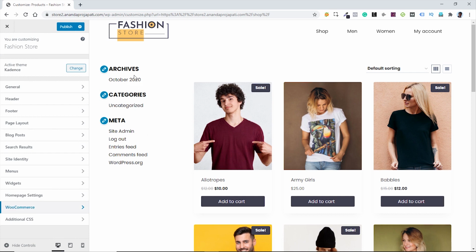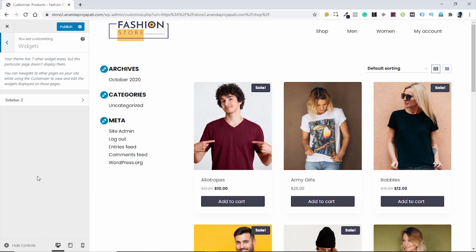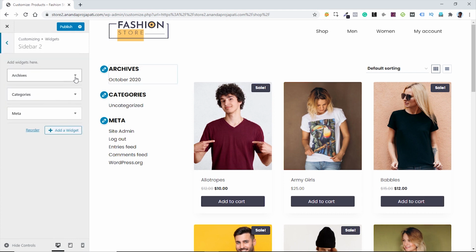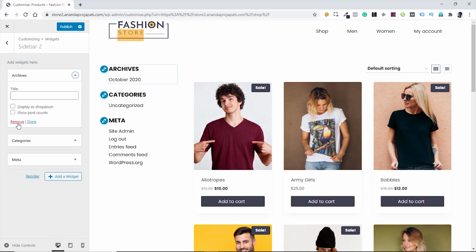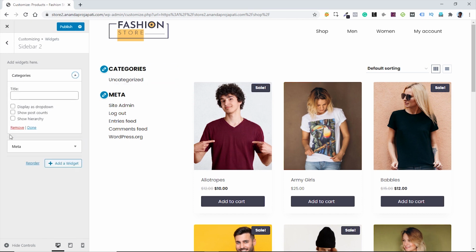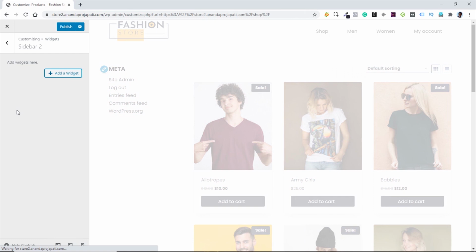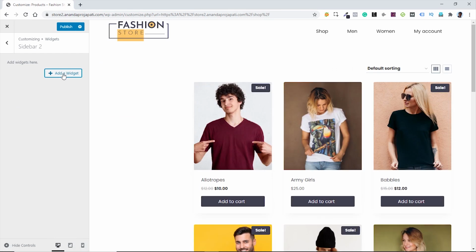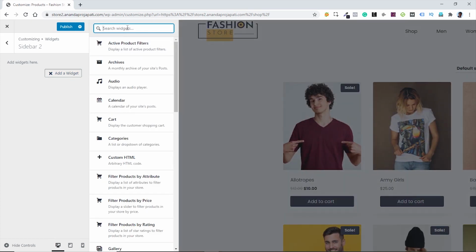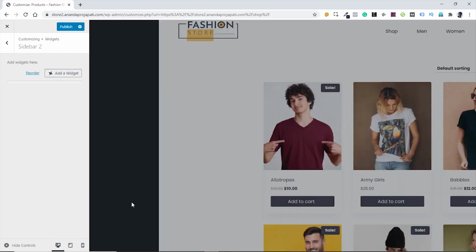Now we'll fix this sidebar. To do that, let's click on widgets and click on sidebar 2, because we have sidebar 2 enabled over here. Let's click over here. I will remove all these 3 widgets. Instead I will add other widgets. Let's click on add widget. First of all, I will add filter products by price.